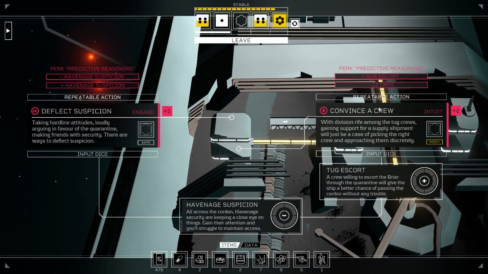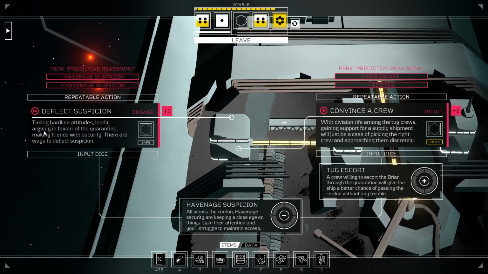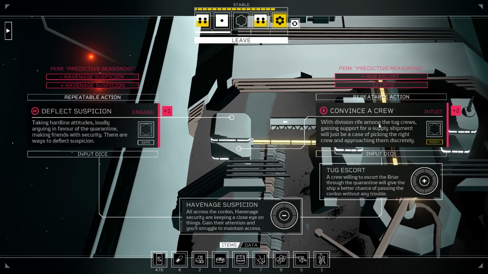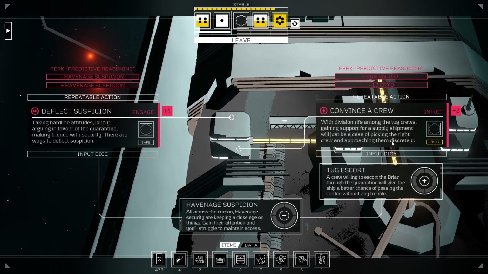Deflect suspicion, convince the crew. Taking hardline attitudes, loudly arguing in favor of the quarantine, making friends with security. There are ways to deflect suspicion. So this is just in case the alarm is up, like we've seen in other situations. Convince a crew. With division rife among the tug crews, gaining support for a supply shipment will just be a case of picking the right crew and approaching them discreetly.